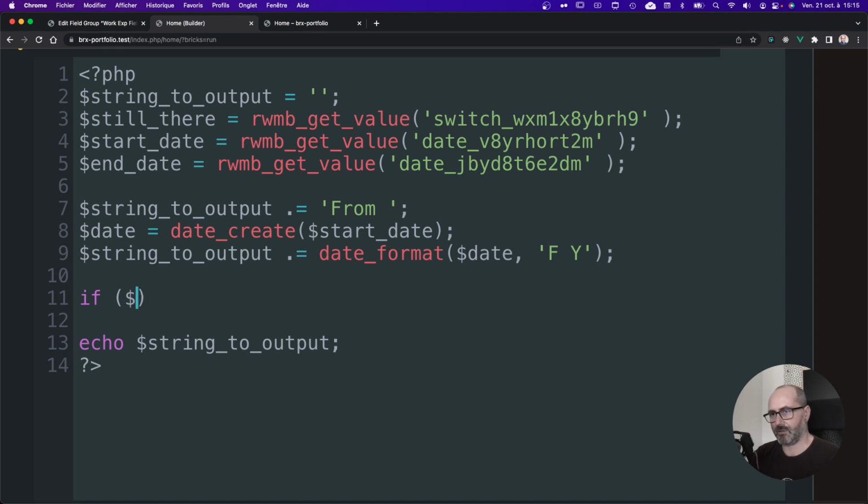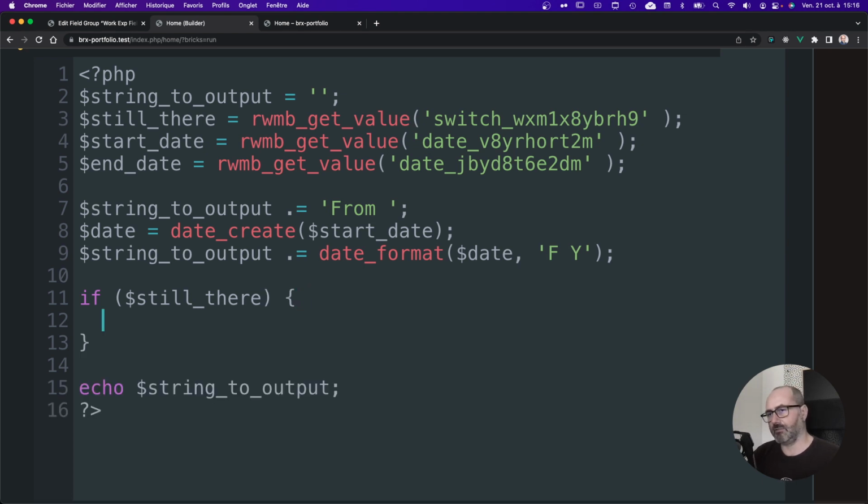So if $still_there, and if the value is 1, the condition will be true. If the value is 0, the condition will be false. And now we use curly brackets. And so if the condition is true, we want to add to our string another string that states "to present".